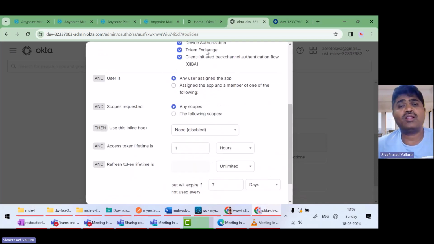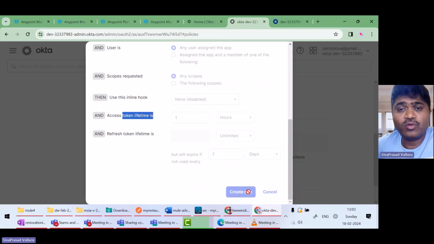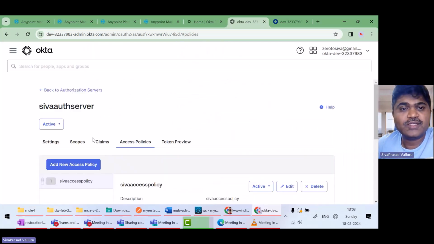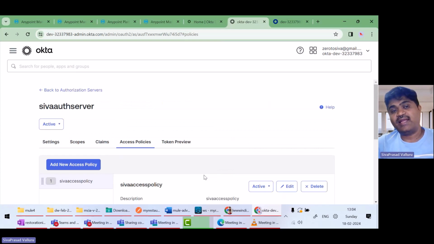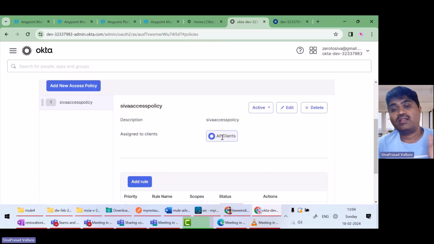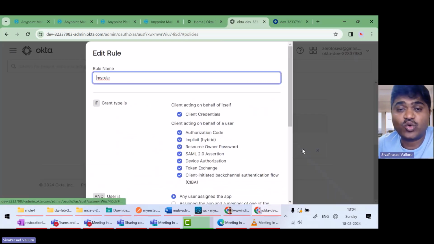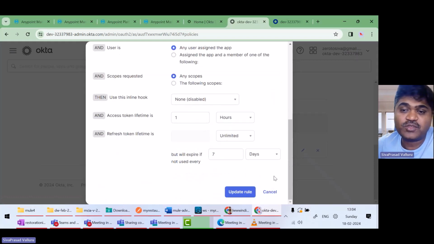I'm just giving all the defaults here. The access token lifetime, I can define everything in the rule. So create a rule. Under the auth server, under policies, I am saying if any client is trying to get a token, any client satisfying this rule using any of these grant types can get one.